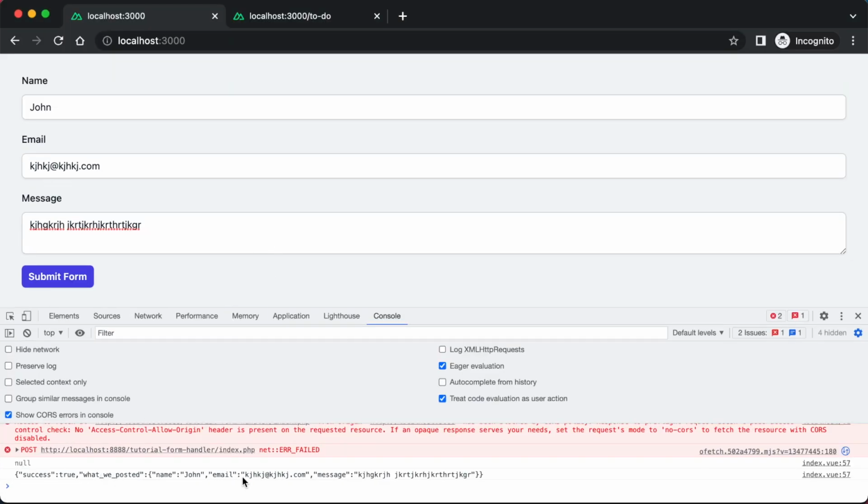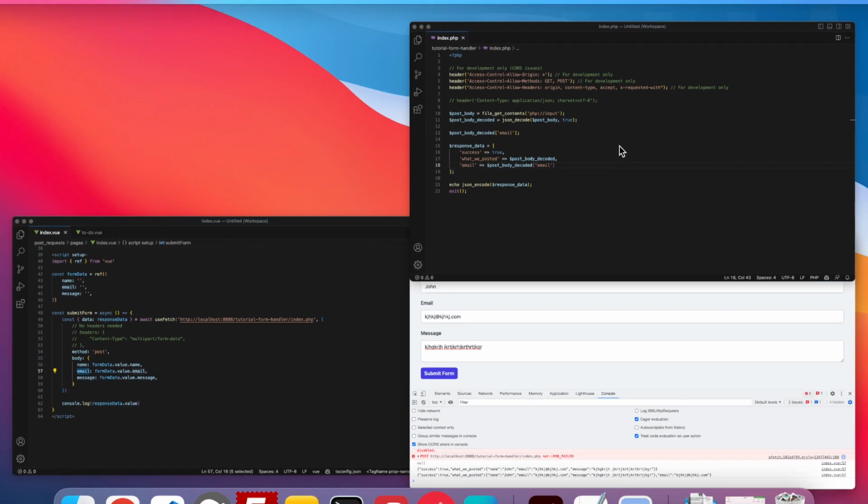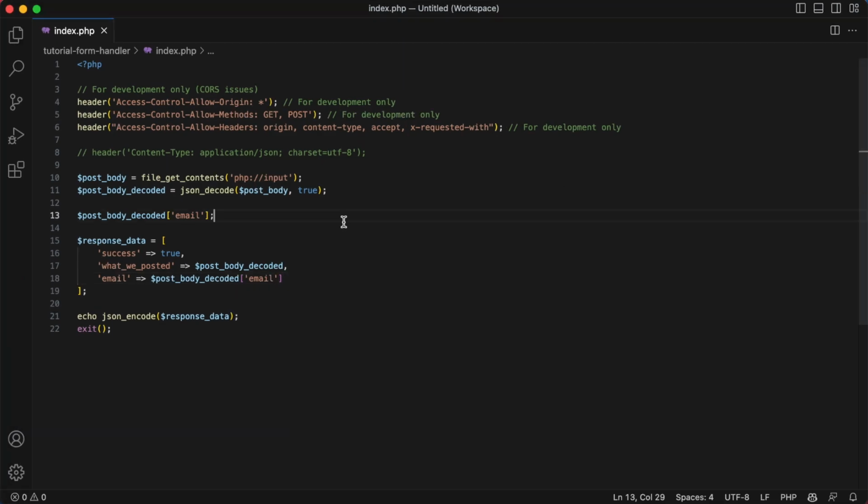This was the first one we did, and it's just one long string, which we'll sort out in a second. But look, submit that now, and you can see the email there separate at the end. So that's great and everything, but that is just one long string, so it's not actually that helpful. But what we can do to make it accessible for us to manipulate is add this header here.